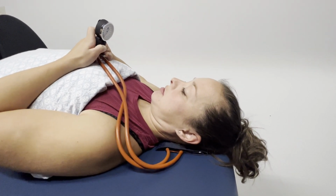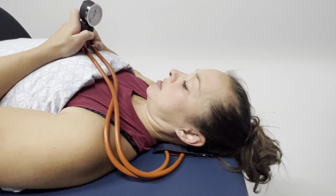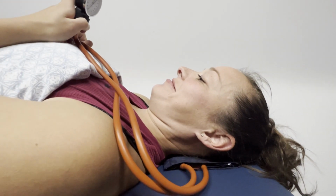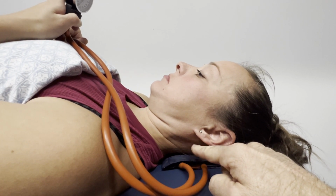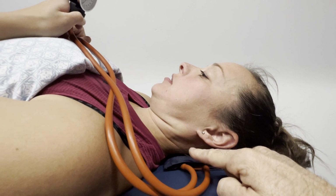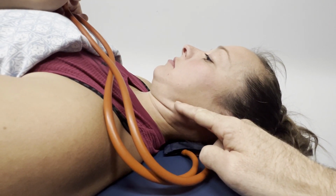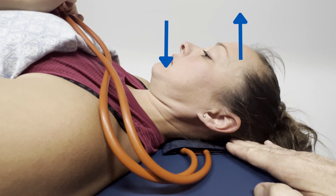I'm going to do a chin tuck to 22. I'm going to keep that chin tuck. I'm going to lift my head back to 20. It might not look like I'm doing anything, but I'm working really hard. You're trying to make sure you don't activate the sternocleidomastoid, that big muscle in your neck. So she chin tucks, and then she tries to pick her head up just a smidge.